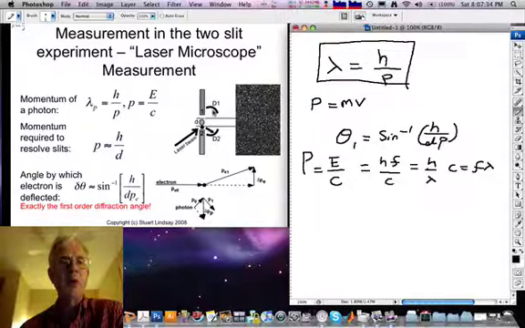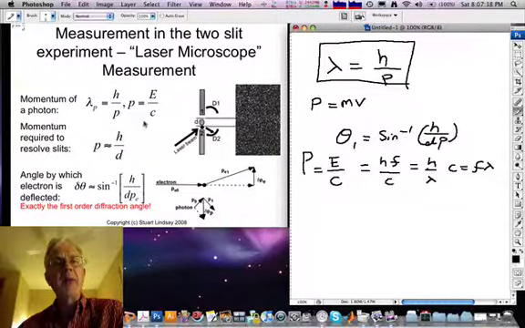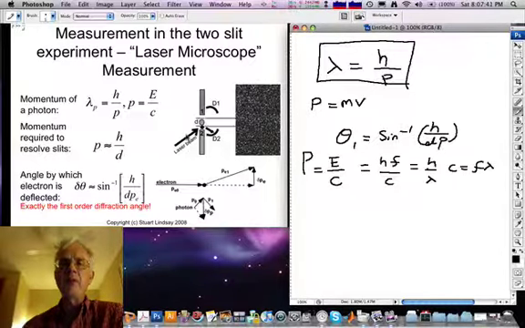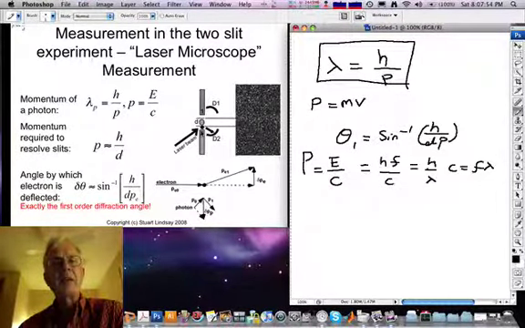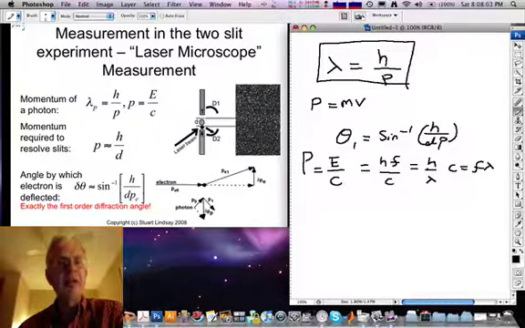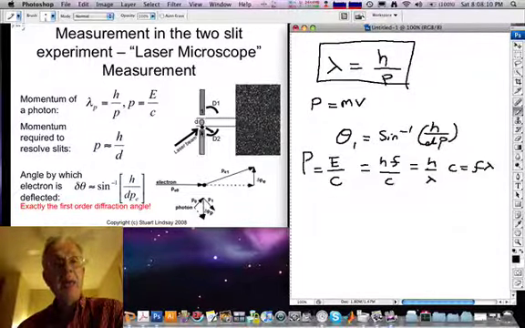So if the electron has a momentum on the order of h over lambda, and the photon has a momentum on the order of h over lambda, then the momentum imparted to the particle by the probing light is of the same order of magnitude as the momentum of the probing light. And therefore, the particle will be scattered by an angle that is greater than the angle of the first diffraction maximum. So you will not be able to determine which slit the electron went through without spoiling the interference pattern that was characteristic of quantum mechanics in the first place.